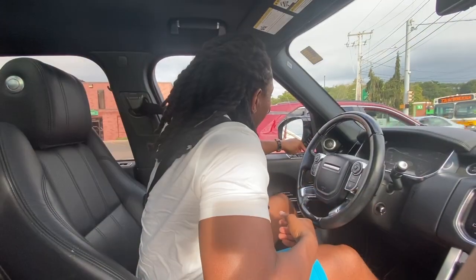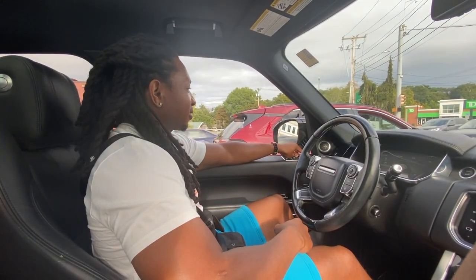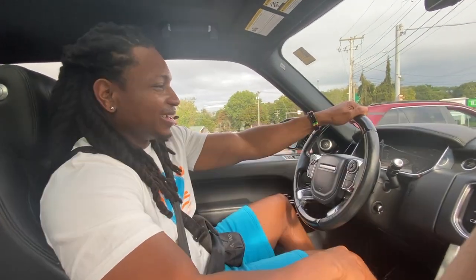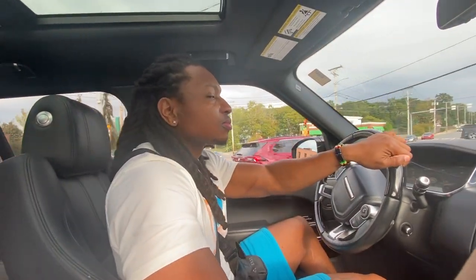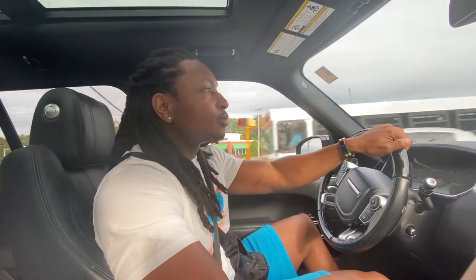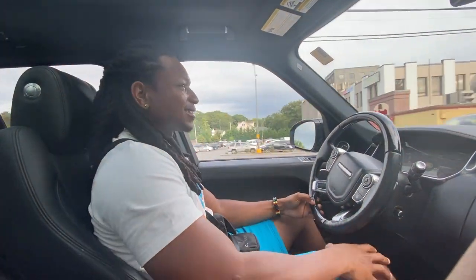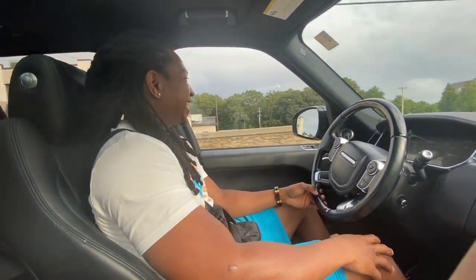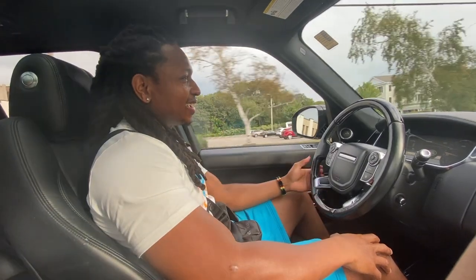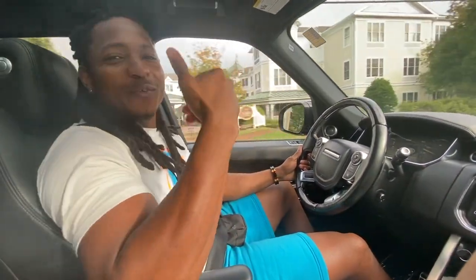We're going to another dealership, and we're just gonna take one dealership's car to another dealership to go look at a different car. Instead of taking the car, driving back, take our car, and then save some gas. If we found one over there, we're gonna leave this one over there, drive that one, come back with that one, pick that one up. Exactly. So stay tuned for that one.